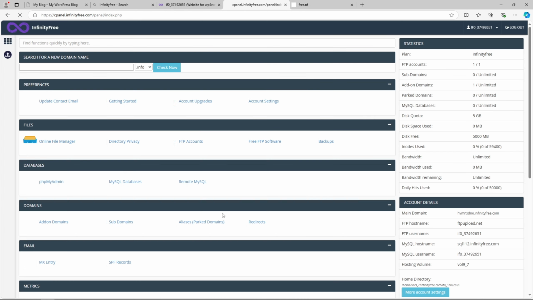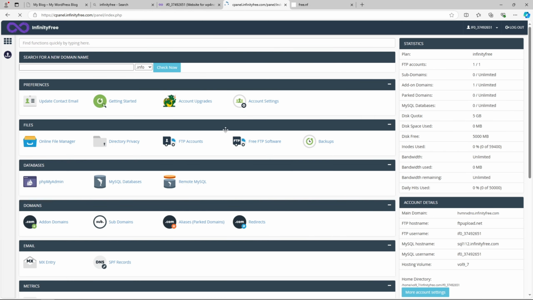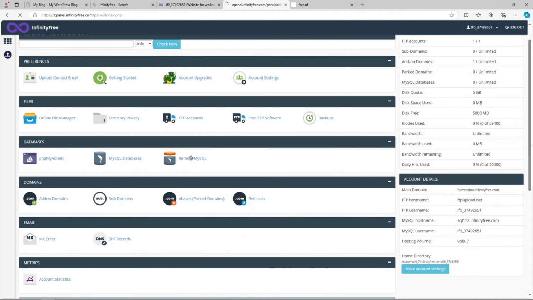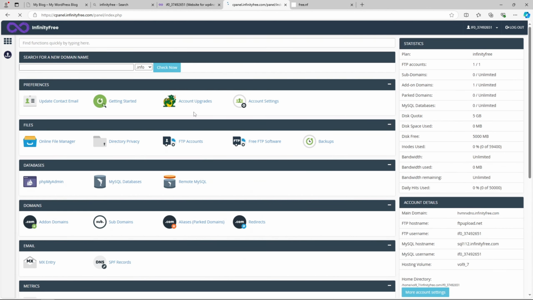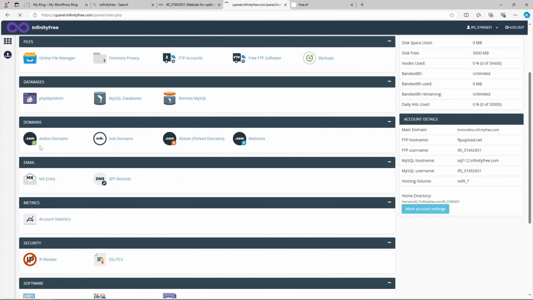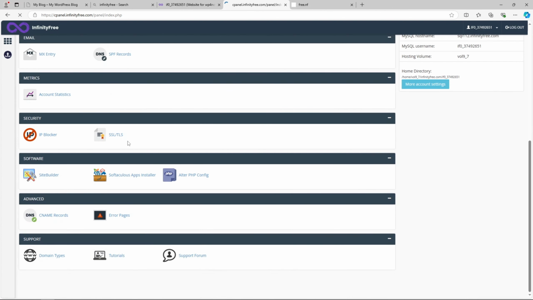Cool. So this is the cPanel of a hosting account. This is how it looks. It has a lot of options, like FTP to access your site using FTP software like FileZilla. You can also add your domains here, and you also have the option to install software like WordPress using Softaculous app installer.